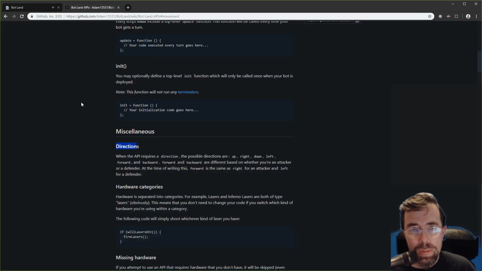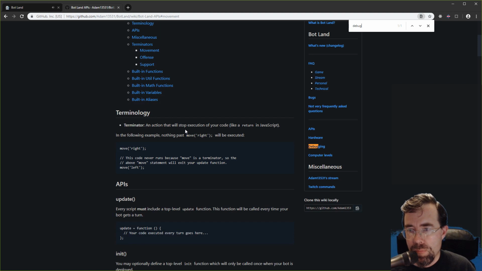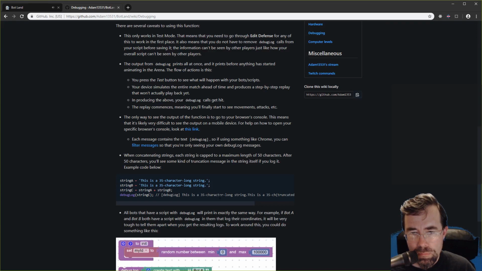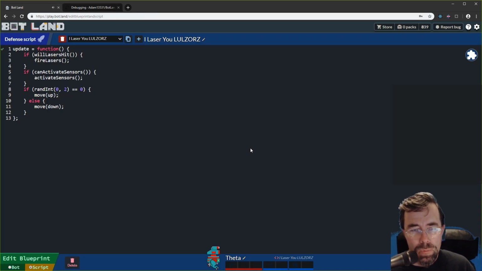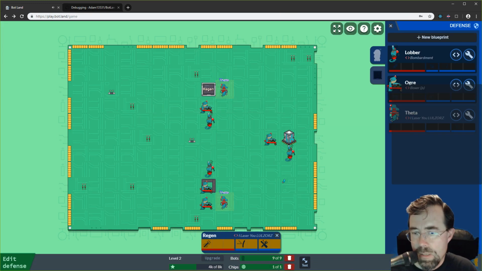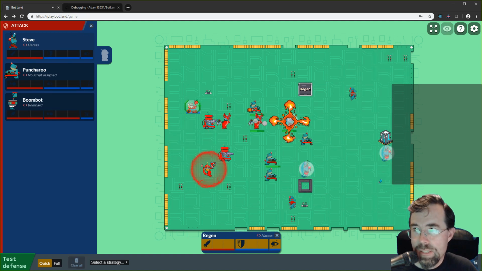I guess we can make use of the log thing, right? Log. Debug. Debugging. Where do we see the log, though? I guess we'll find out. So, debug log, moving up. Debug log moving down. Not save. I'm in such a habit to hit Control S. Test. Go. Now, where do I see the debug log? That's the question.